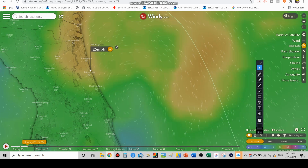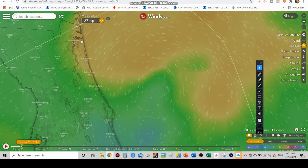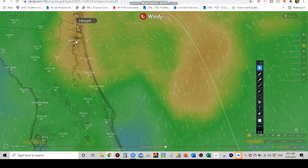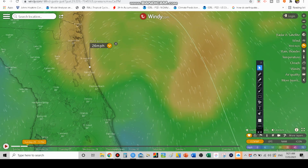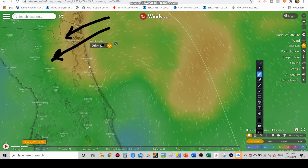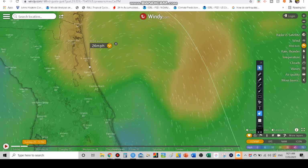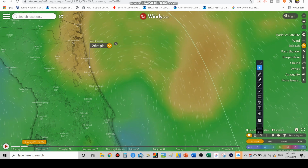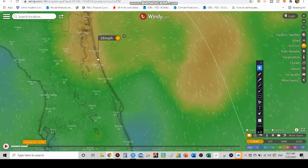Here's 2 o'clock, here's 5 o'clock. So pretty much, from 10 o'clock all the way through 5, we're still seeing wind gusts between 25 and 30 miles an hour from Palm Coast to St. Augustine up to Jacksonville, even St. Mary's. And it's an onshore flow. So potentially, if we catch those areas of high tide, of course, that can mean potentially some minor coastal flooding if we can catch it at high tide. I'll pull up the tide tables in a little bit.